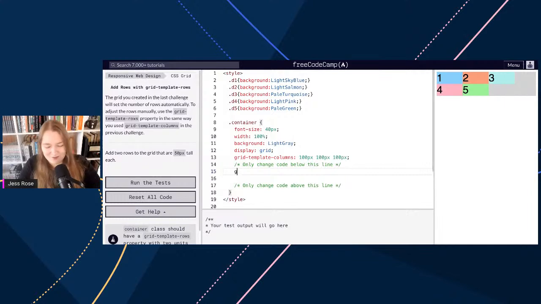We can do this. So it's grid. Don't worry if this still feels weird. It still feels weird to me too. We template rows. We want 2 of these. So we say, hey, give me 1 row that's 50 pixels tall. And here, because they're already in 2 rows, we're just having it match the size, aren't we? Give me another 50 pixel row. And we could keep going. It would get nice and weird. We're going to stop because we're following the instructions.